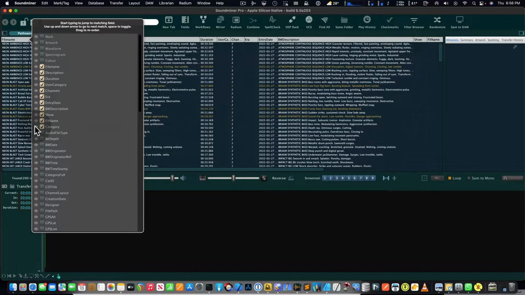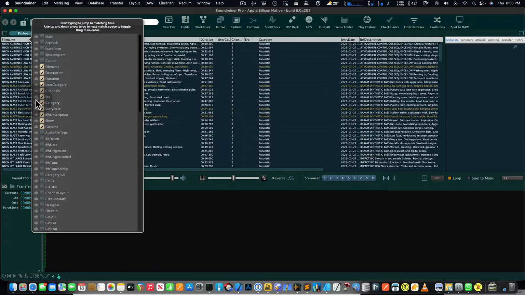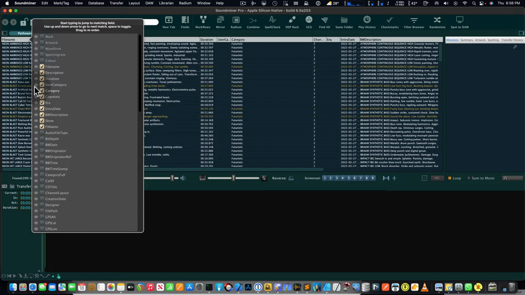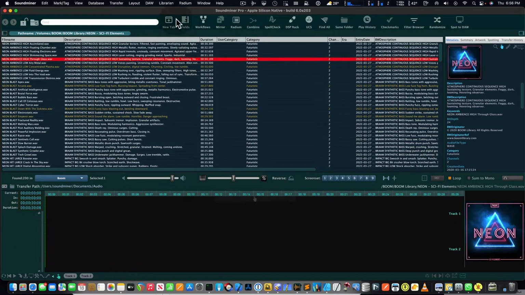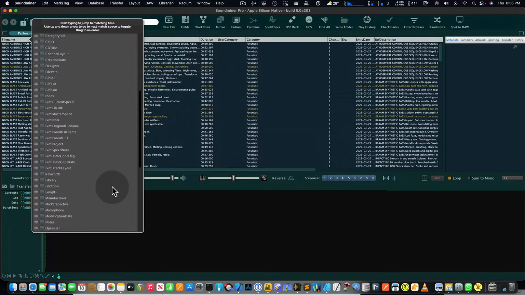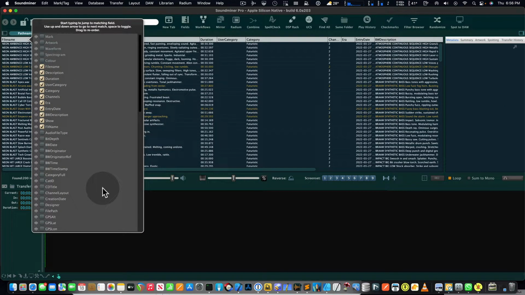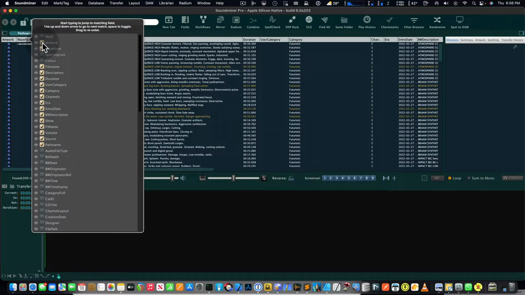I can also click and drag to rearrange. You can see it's changing the order in the background there. So category, there we go. So nice fast ways of getting the fields you want to be visible. Let's see if there was something else. Maybe I wanted to have volume, get source up, path name if that's interesting, do that. And then I can also toggle these ones on as well if I wanted.